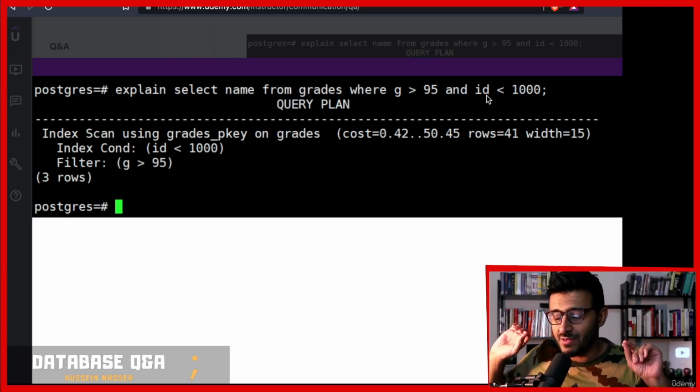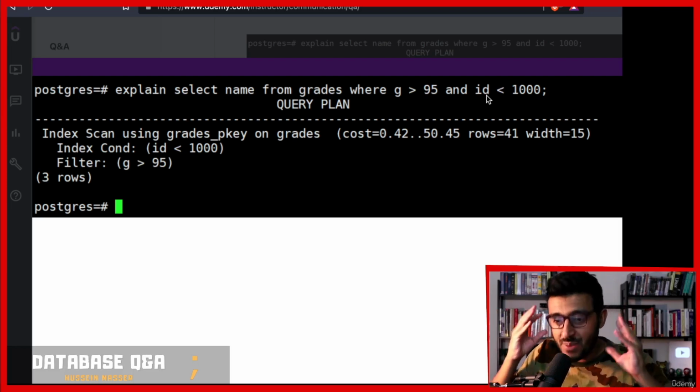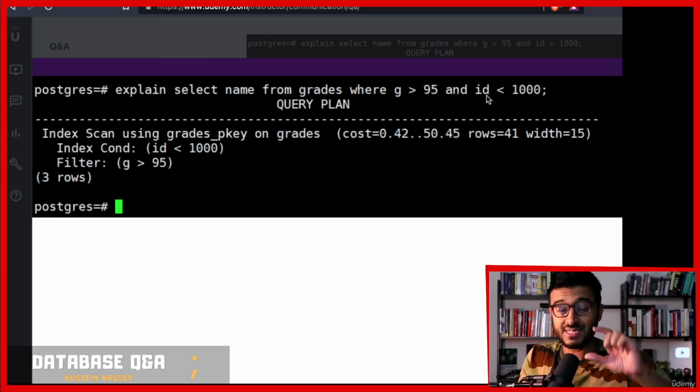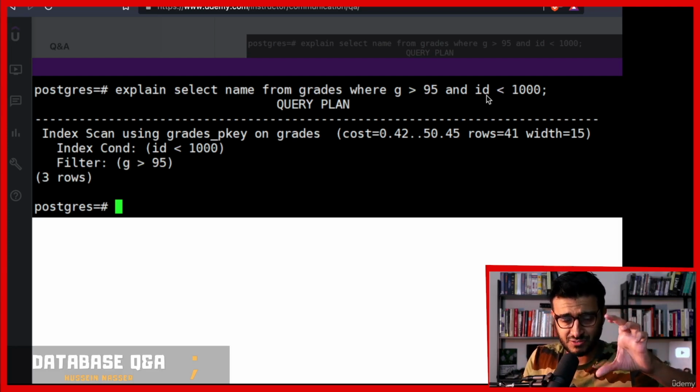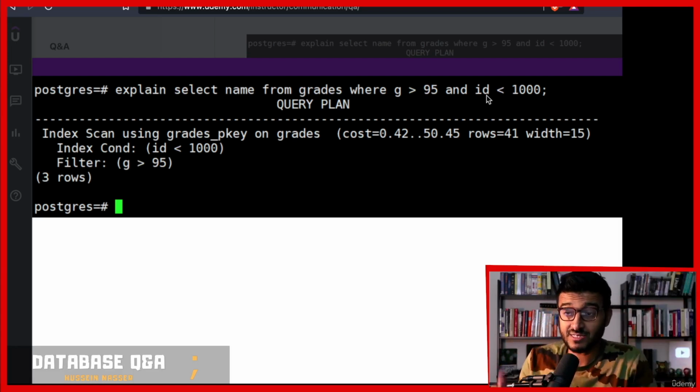Now Postgres says, okay, we need to AND. AND is the best thing you can do in a query. AND eliminates a lot of garbage. And in this particular thing, we AND those results. When you AND, it means the row must exist in both index search spaces, right? So if you have a row that you found as a result of page 3, but not in the first index, then you just eliminate it. As a result, the only page that's shared between those two indexes is page 17.